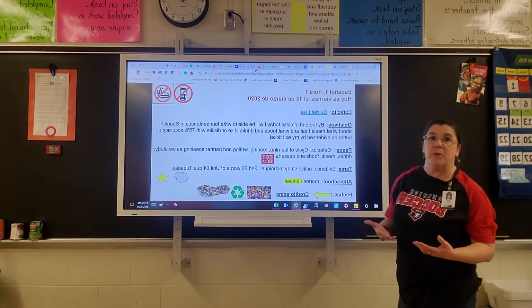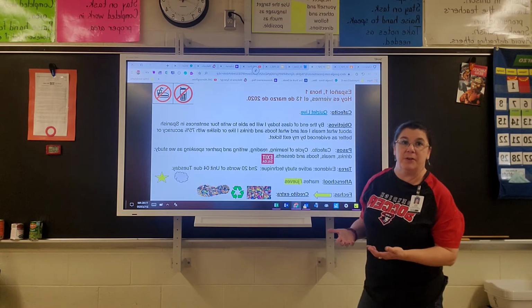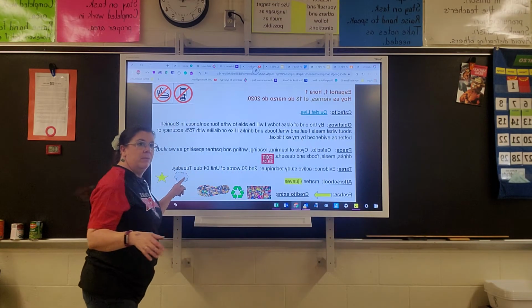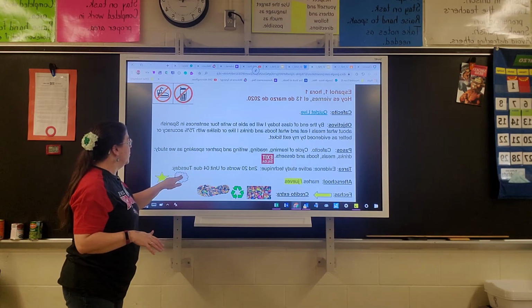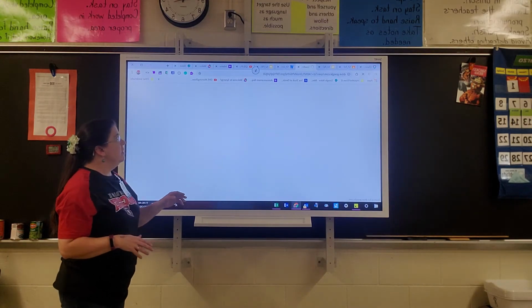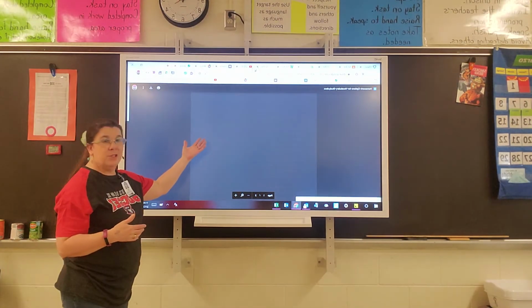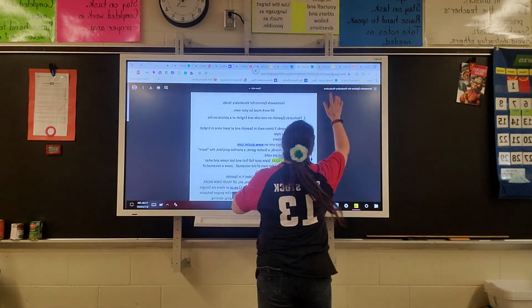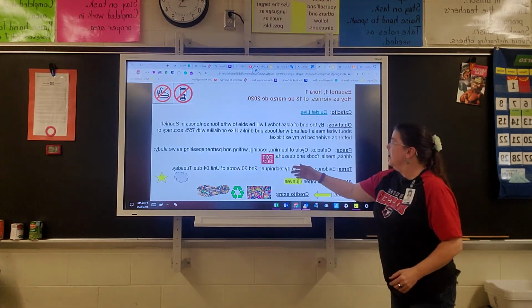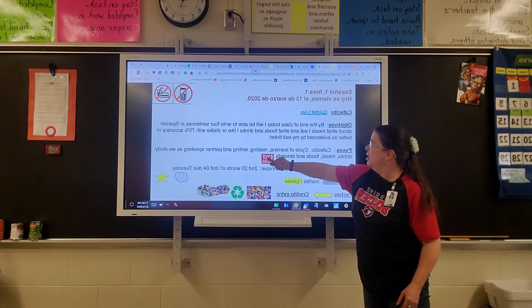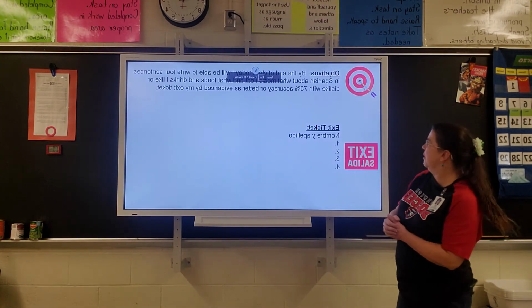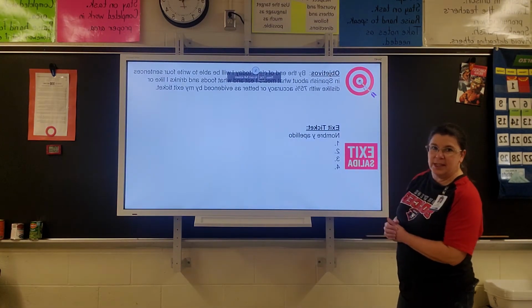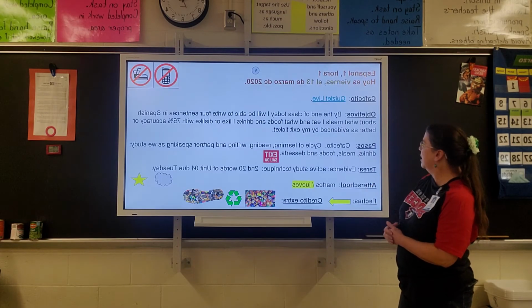Let's say you want to remember what the homework options for vocabulary study are. Remember, I passed them out at the beginning of the year, but if you forgot, you've got that little cloud. And it loads for you and gives you the homework options for vocabulary study. The exit ticket is always here. Usually I'm successful, I loaded it up correctly, and there's your exit ticket. Takes you right to it, click back.